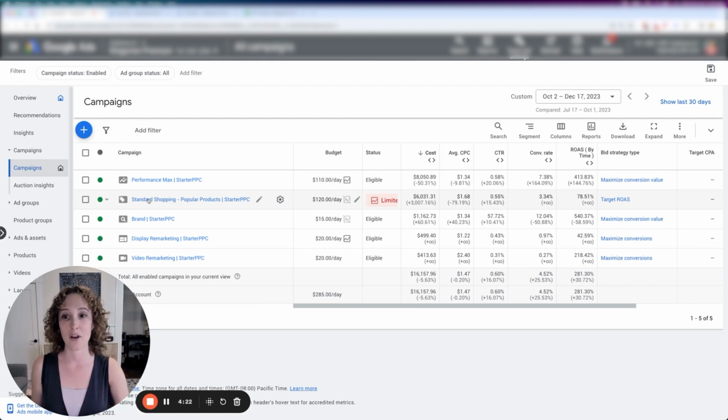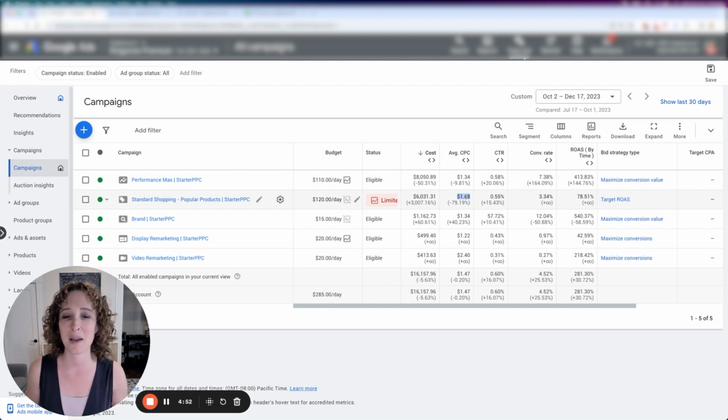Google's not going to do that with standard shopping. So what it does is it just bids when people are shopping. It's going to just see if it outbids the competition. It's going to spend your daily budget. And that sometimes means you end up spending more per click, like $1.68 here versus $1.34 on average for the Performance Max campaign. So sometimes these clicks cost more because Google doesn't really care, right?